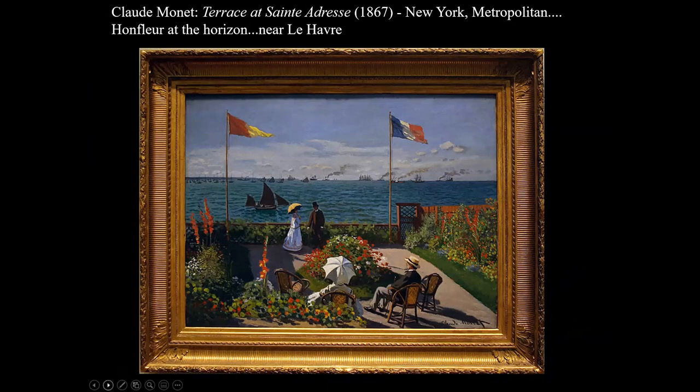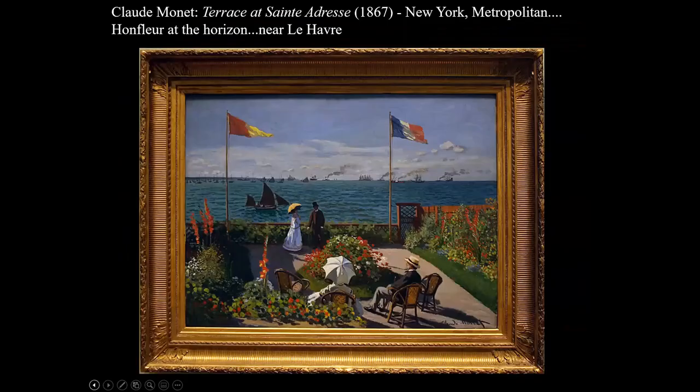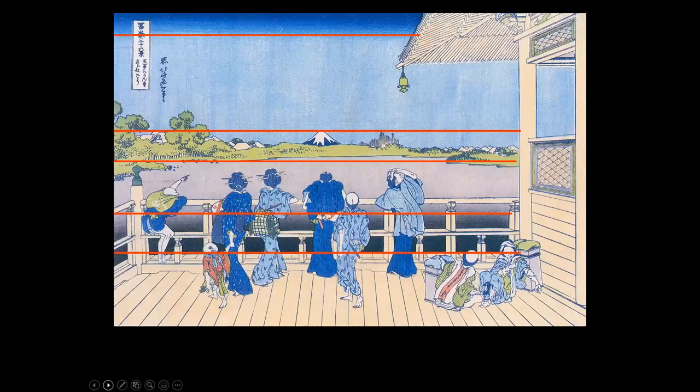We know that this painting, famous for its flags, is composed on the basis of a Japanese print. You can literally cut it into horizontal lines, the line of the fence that goes the whole way through and doesn't turn right angle as it should along the side of the flower bed. Optically, it appears to carry on. And then the line of the horizons, you've got these very delineated horizontal lines. And we know that Monet was fascinated by the Japanese prints. If you've ever been to Giverny, you'll know that he had over 200.